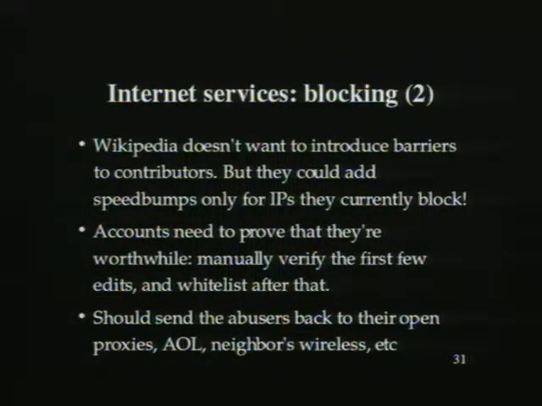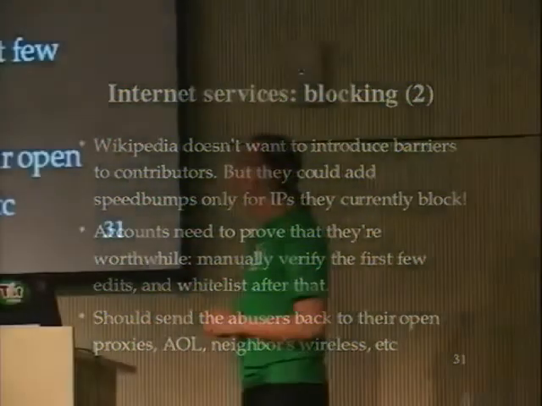And if the account doesn't have any history of editing well, then the edits that they make should go into some place that has to be manually checked. And if they've done 3 good edits, then you whitelist the account, and then they can edit from any IP address, even the one that happens to have a jerk living next door, because this account is useful, even though the IP address is a little bit sketchy. So that would hopefully be enough to send the abusers back to using their AOL or their open proxies or whatever they're using right now.